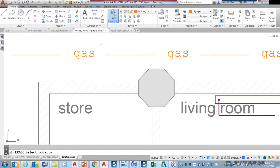Am I right? Or even worse, if you've gone to the line command and you start to draw a line, and let's just say near, for example. I can't see it. I can see it over here. Oh no, can't, nothing there. That's crazy. It should allow me to snap to the gap.